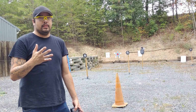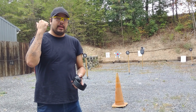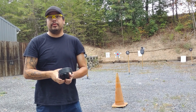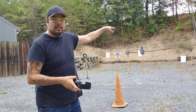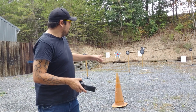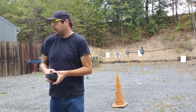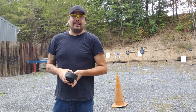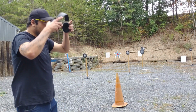So what just occurred to me is that I actually haven't shot this particular Glock since I bought it because, well, it's a Glock. They all shoot like Glocks. But also I was using my buddy's Glock in the Metatactical when we were shooting that. So I want to put some rounds through this, see how it does. I'm just going to plink around on the black targets here, maybe hit the 3 foot by 2 foot, maybe take down the Texas Star. Who knows? We'll see how accurate it is. I'm okay with a Glock, but I'm used to a 1911 linear trigger, and I'm not going to lie, it does make a difference. So here goes.